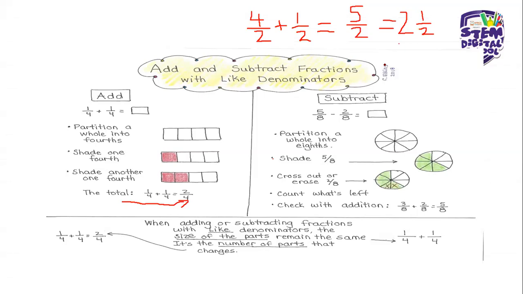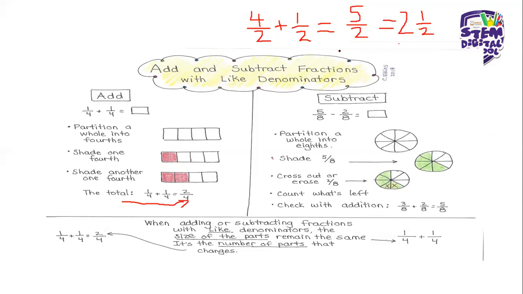I'll keep on doing that as part of the lessons as we go along. Sometimes it's nice to leave it as a mixed fraction, but you can also leave your answer as an improper fraction, because the question was just saying add. So we added 4 over 2 plus 1 over 2 to get our answer. Please write this down quickly. That's how we add. We focus on the numerators.